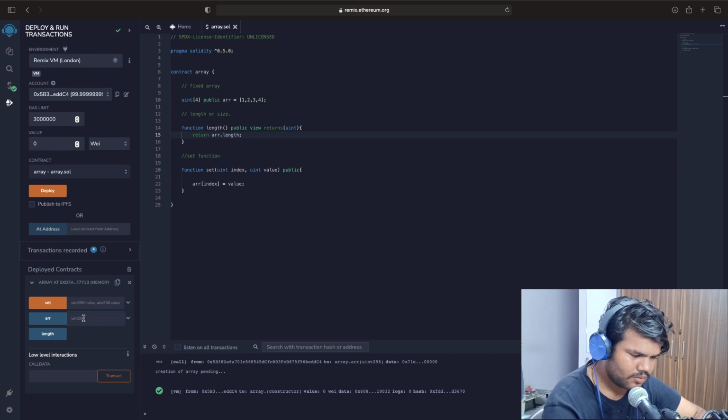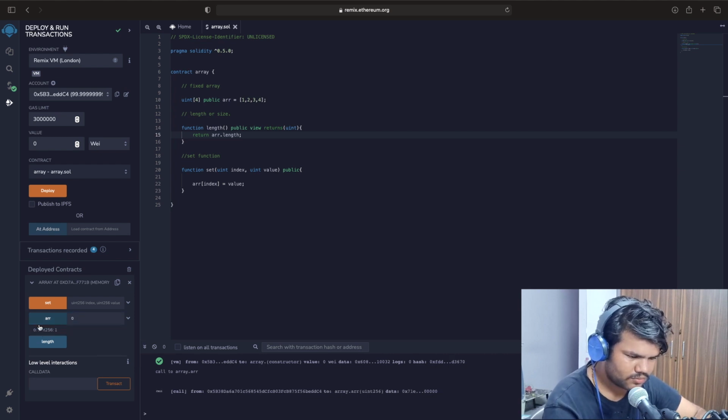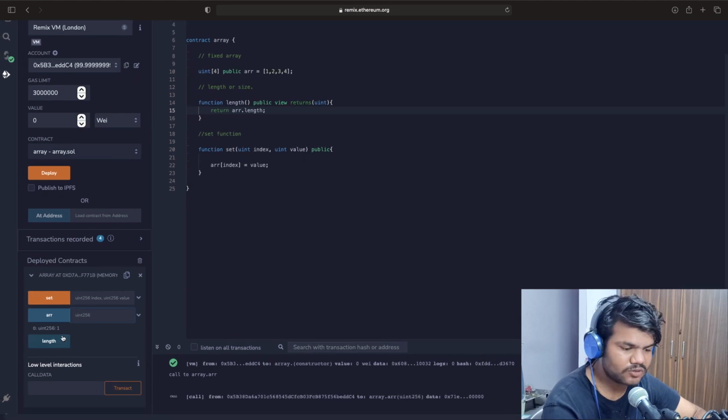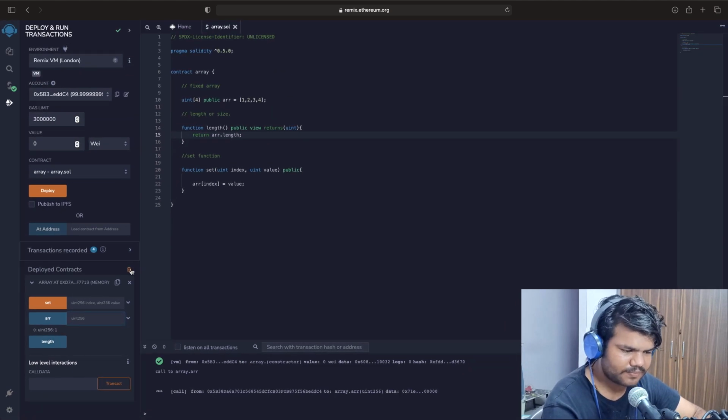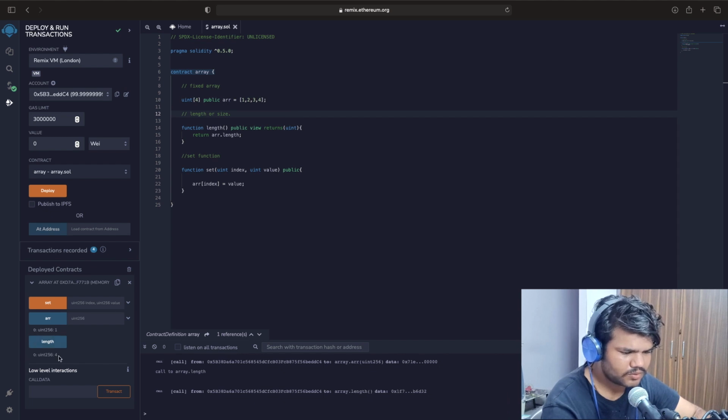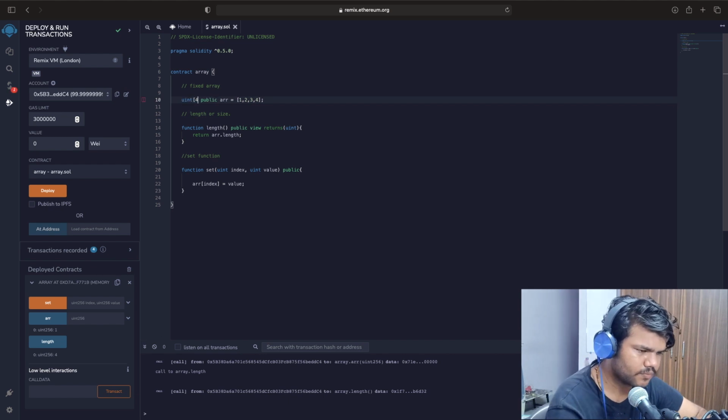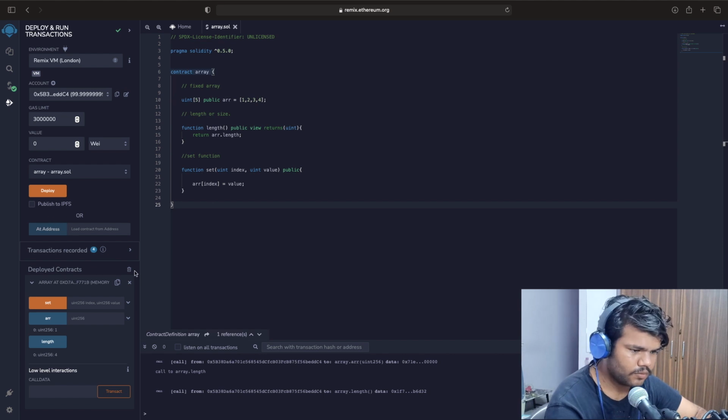So let us see what's on 0. We have 1, so we will change it. Okay, it is saying we previously changed it to 100, but we have deleted that deployment, and it is now a new deployment. So for checking the length, we click on length, and it becomes 4. If I change my length to 5, fine.